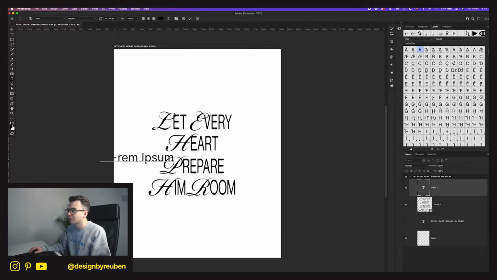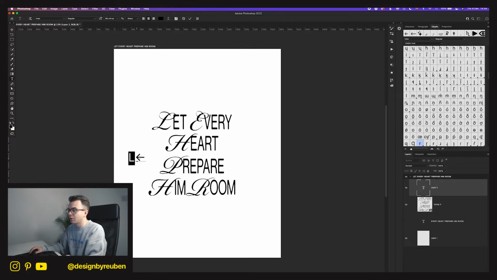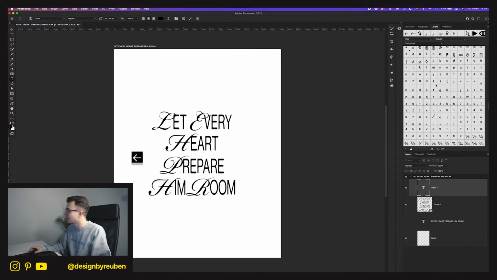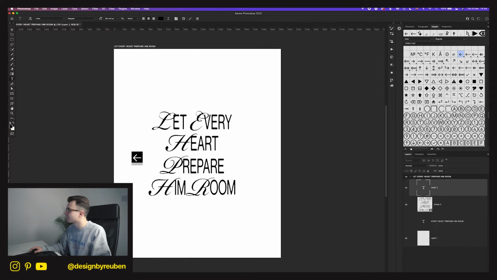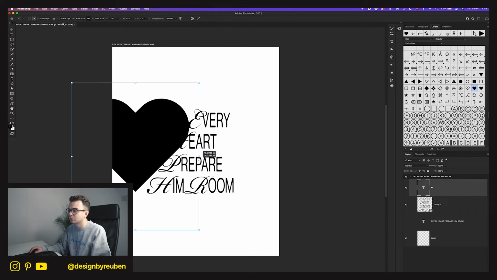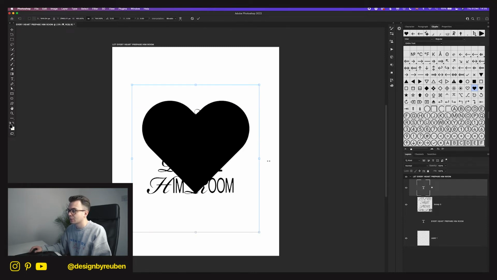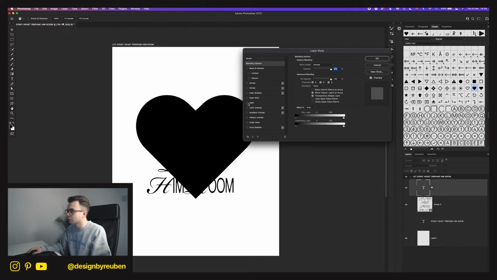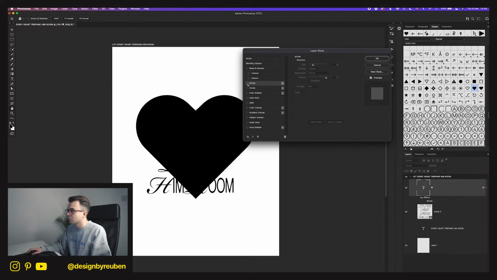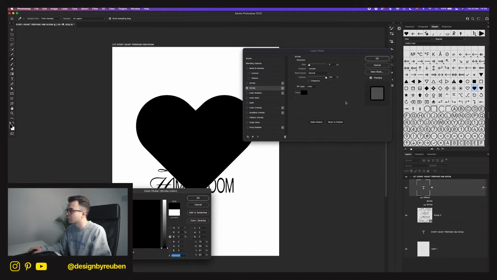So let's get that. There's a heart glyph in the interpack that I normally use. It just saves a lot of time creating a heart shape. There you go. And then what I'll do is I'll make that bigger, like so. Big as I can, and then I'm gonna go stroke and then make that a very thin black stroke, like so.